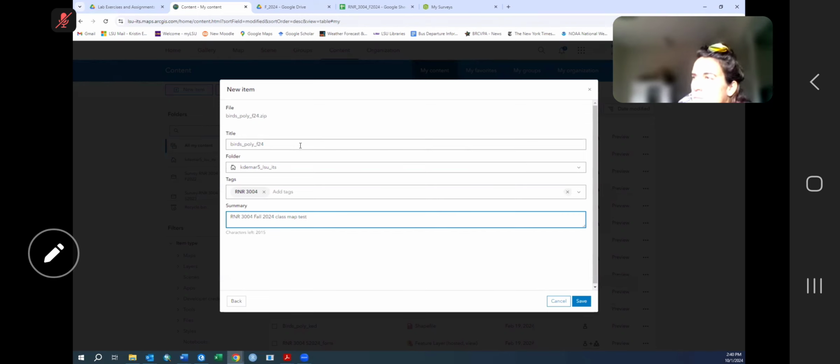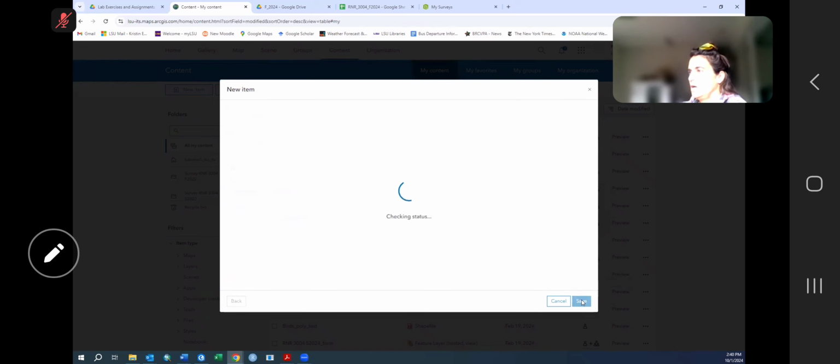And y'all may actually want to go up here and change the name, up here under title, because we've done this a couple times before and sometimes it's gotten a little squirrely. You want to name it like Birds Polygon, with your last name or your initials, something a little bit more specific. Mine just says Fall 24. Don't name it that, because if we have a bunch of things named the same thing, it could get fussy. It doesn't like that. And I'm just going to go to save.